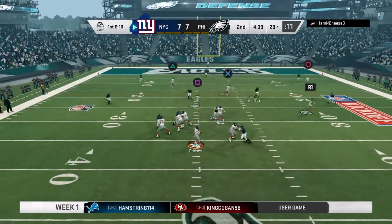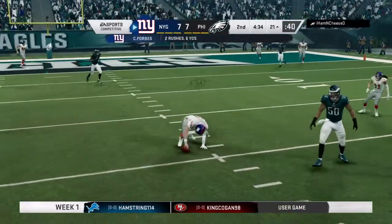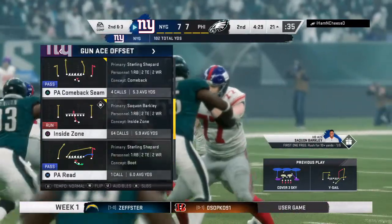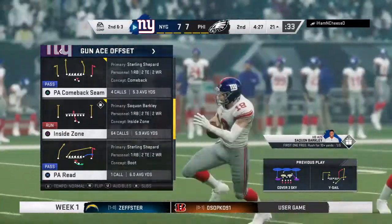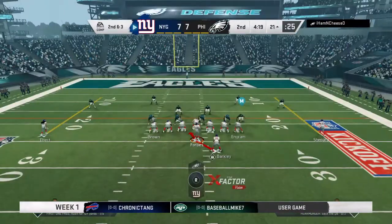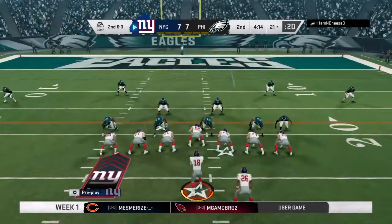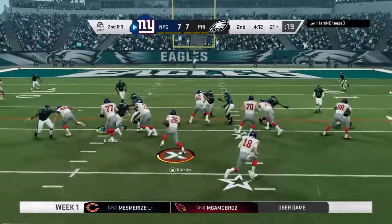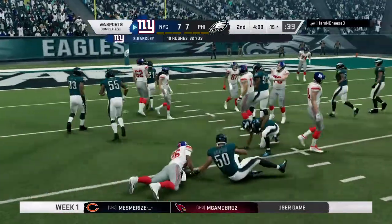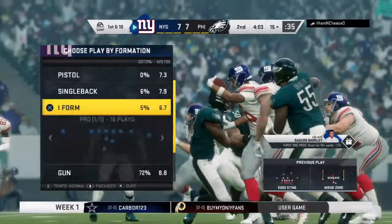From the gun, Forbes — and now he'll tuck it and run. Nice work to get seven out of that, and it's second down. He was going through his progressions — not there, not there — after about the third one he decided he better pull it down and run for it, and he slides down to avoid the hit. On second down, Barkley — and on this one he'll get to the 15, right at the 15-yard line. Six yards the pickup, and that's a first down.